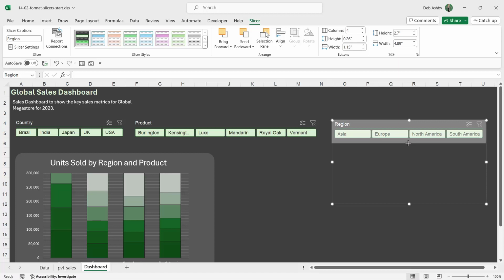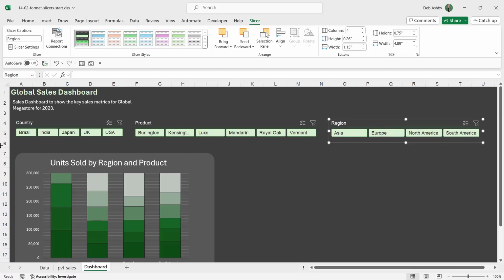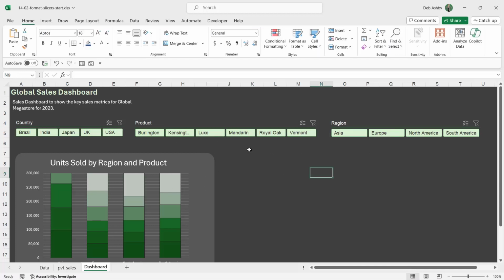and pull it up. Now, if you don't like the horizontal format, you definitely can have them vertical and have them running down in column A, for example, but these can look pretty effective to have them running across the top. Now, a couple of other things you could do to make these look a lot cleaner is you could actually remove this heading area. So where we have country, product, region, we could get rid of that.